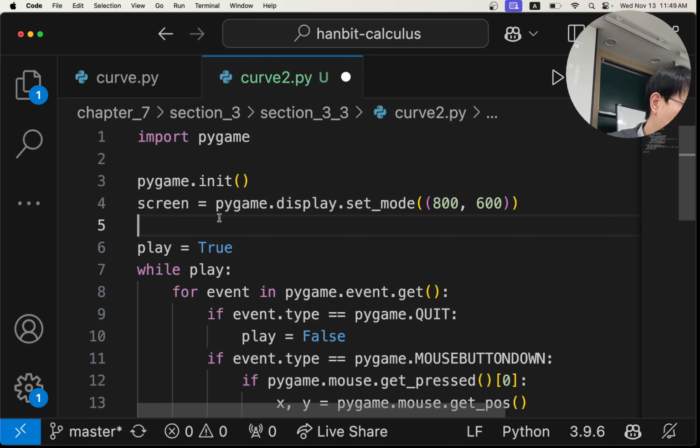The font goes up here. Where is it? Wait. I think I forgot to put it on the slide.